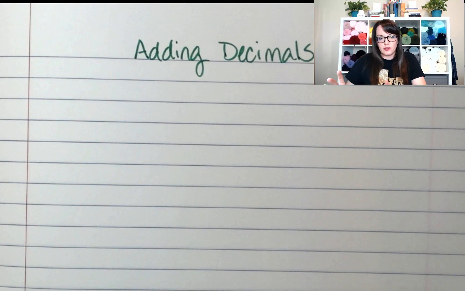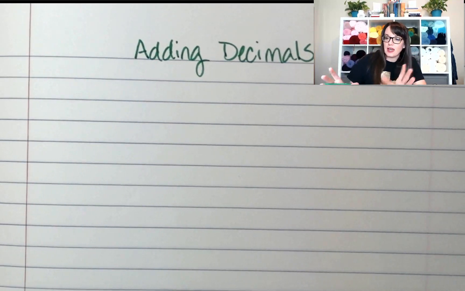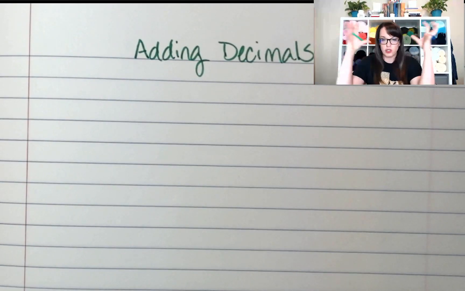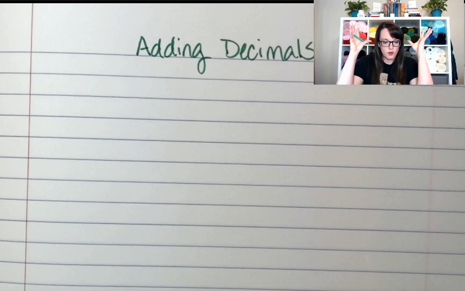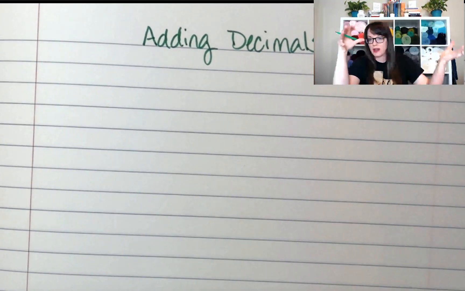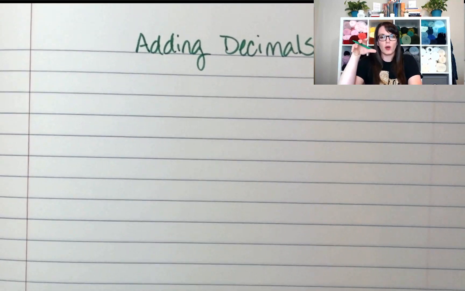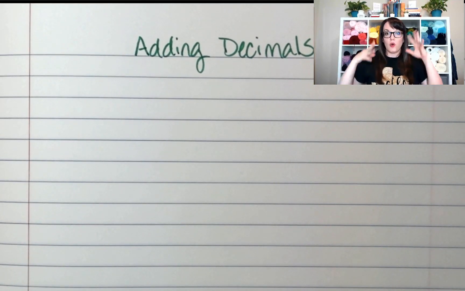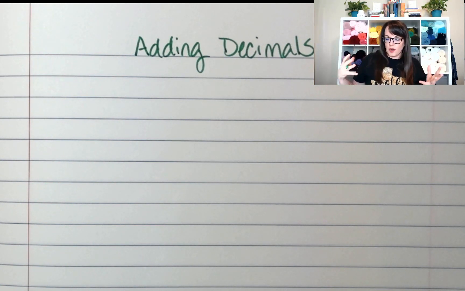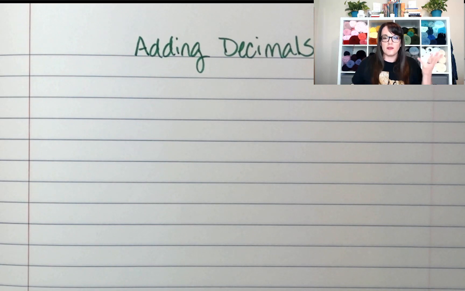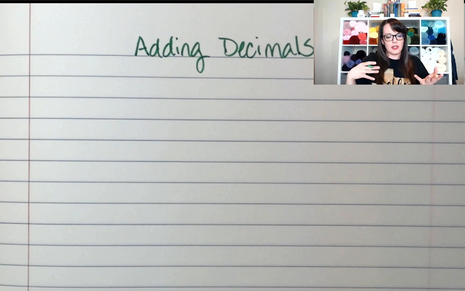When we add rational numbers, when we add positives and negatives, we're imagining that we're putting two quantities into the same container. We're going to add them to the same bowl and we're going to see which one wins. The bigger amount is the winner. If there's more negatives than positives, then the negatives are going to win. If there's more positives than negatives, then the positives win.